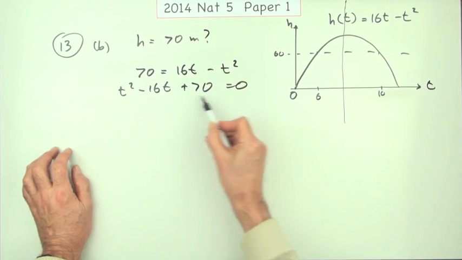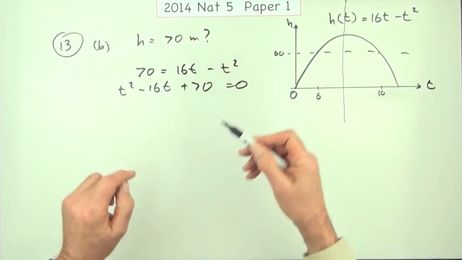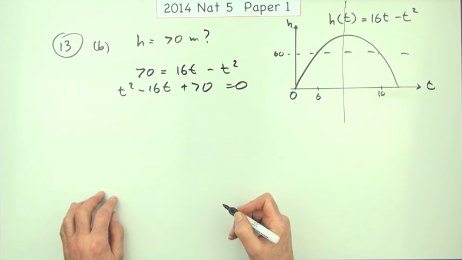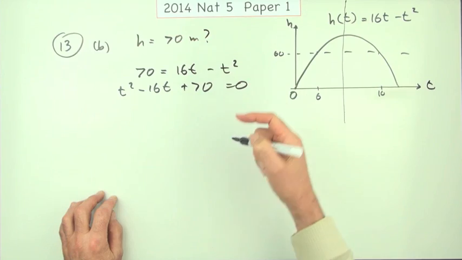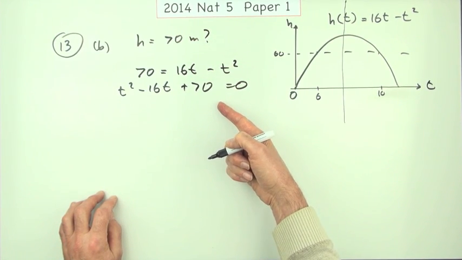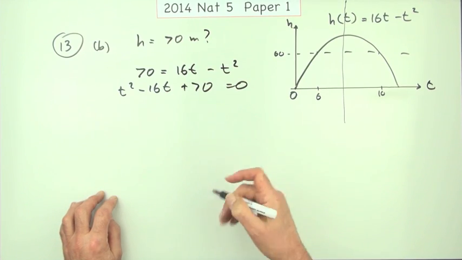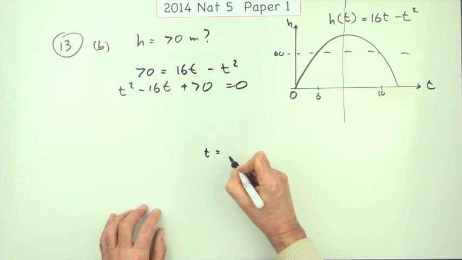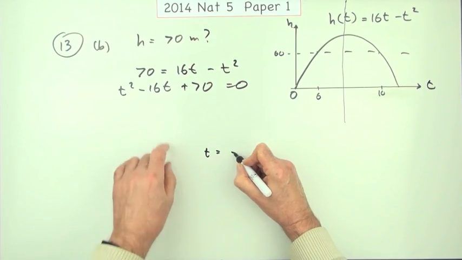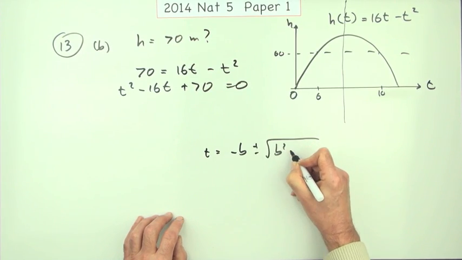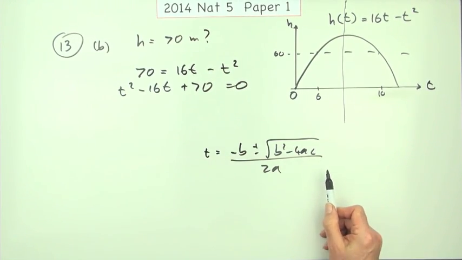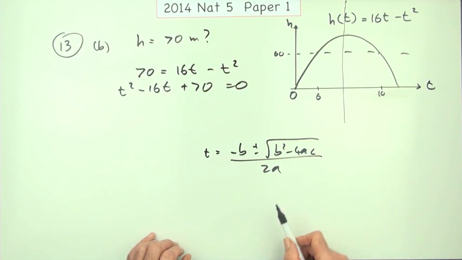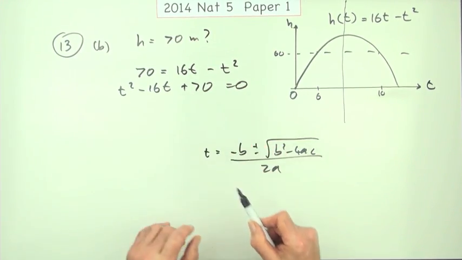And there's that other thing about a quadratic that lets you know about the answers, and that's the discriminant. So I'd have got that, and I've got scuppered trying to factorise it, because it is just paper 1. I'm not going to use my formula, because I only need one part of the formula. Remember, the formula would be t equals negative b plus or minus the square root of b squared minus 4ac all over 2a. I'd have to put those numbers into it, but then I've got this square root and so on. How am I going to do that in paper 1? Because if the square root worked, it would have factorised in the first place.